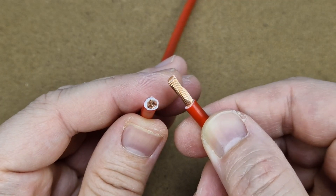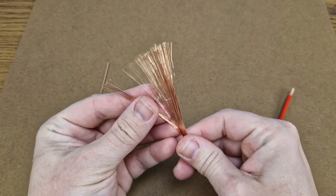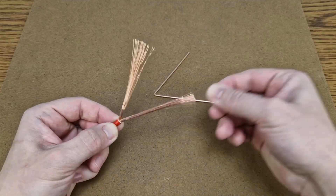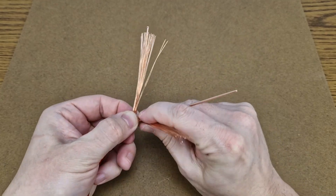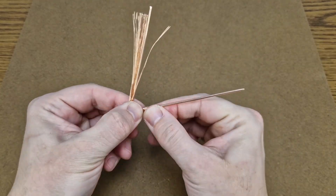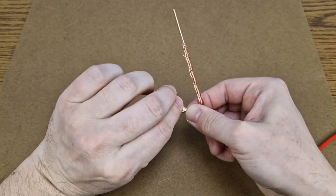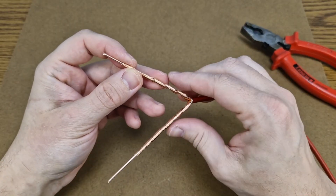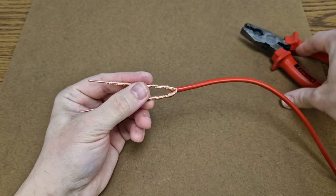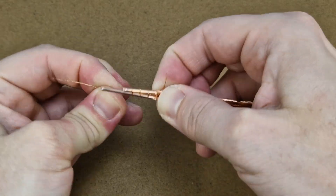Next, I need some welding leads. This 6mm² stranded wire should be good enough. The electrodes or welding tips will be made from the 2.5mm² solid wire. I will wrap the lead wire around the electrode — this will make a good contact surface. And now I will bend the wire; this way the thickness of the electrode will double so it can carry more current.